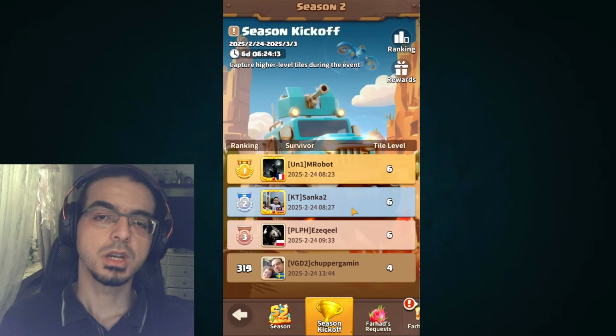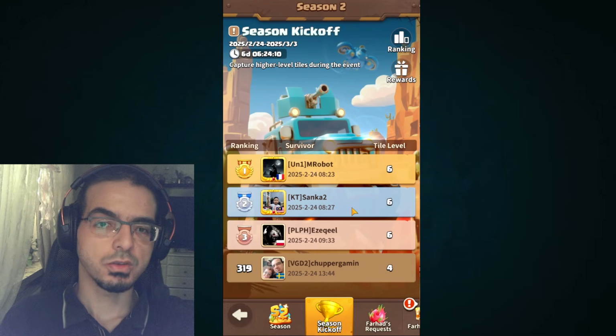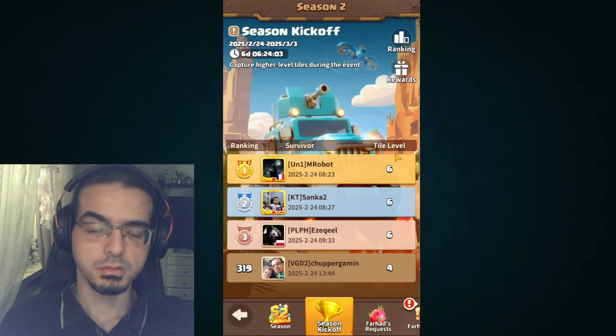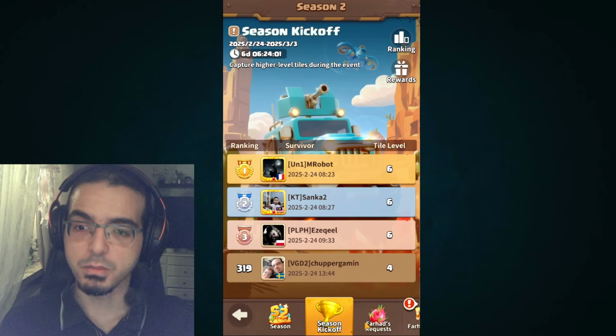Next we have the season kickoff. This is the new challenge in the first 7 days of the new season, and it's completely focusing on the tile level. The higher the tile you attack, the higher your rank will be.